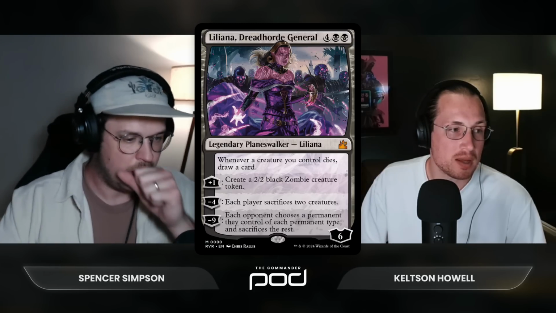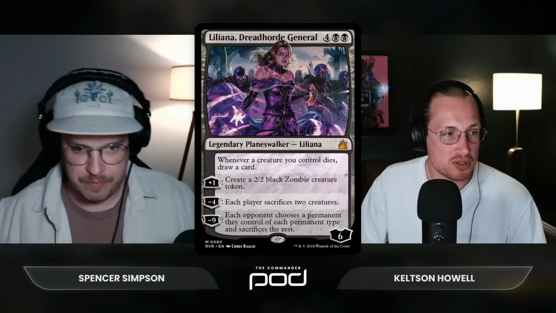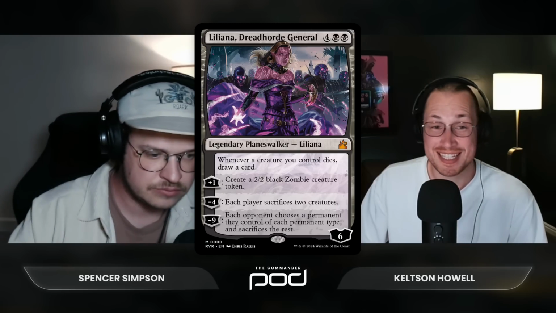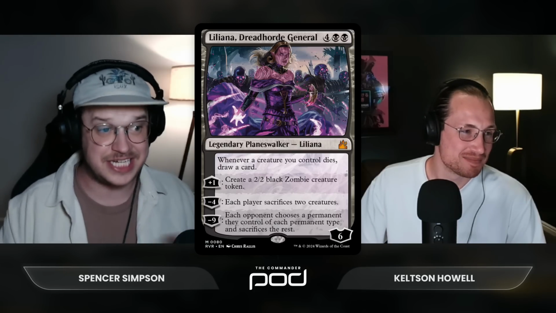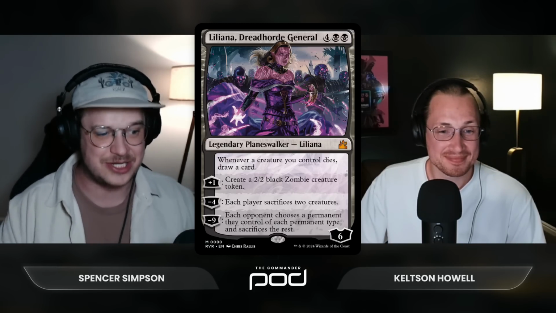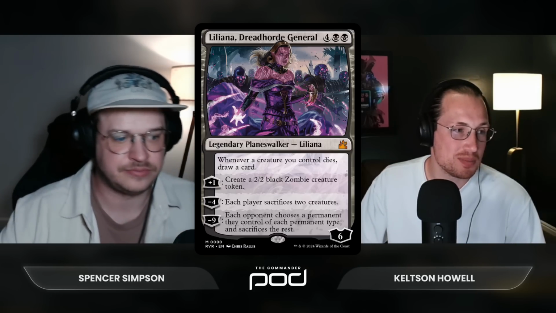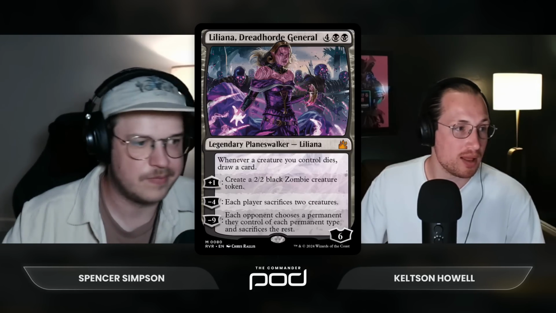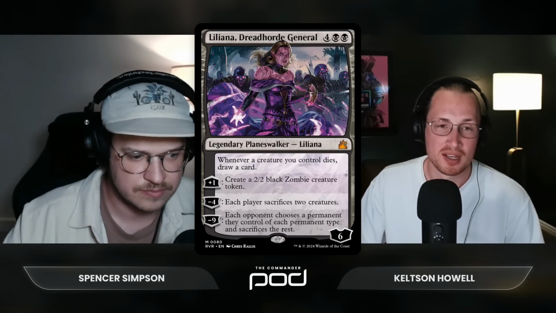Liliana, Dreadhorde General is 4 black for a 6 loyalty legendary planeswalker. Whenever a creature you control dies, draw a card. That's the static ability. Not non-token, just creature. So a decayed zombie gets to attack into a card, which is awesome. Her +1 ability is create a 2/2 black Zombie creature token. Great. Awesome. -4 is each player sacrifices 2 creatures.